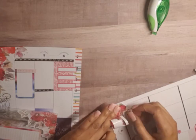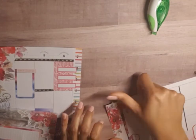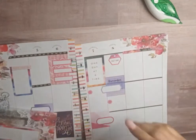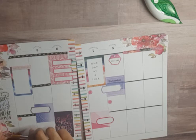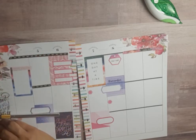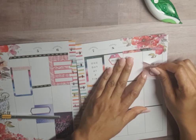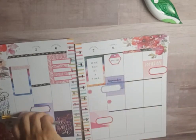Okay, we got another big floral to put in the corner. And I layered it with this Hooray for the Weekend sticker. And it's covering up Saturday and Sunday, but that's a-okay. Have this layered box that says focus, and we're gonna put that box right there.